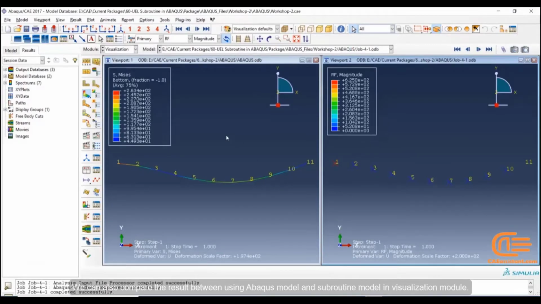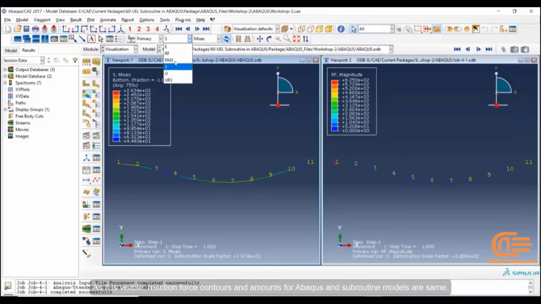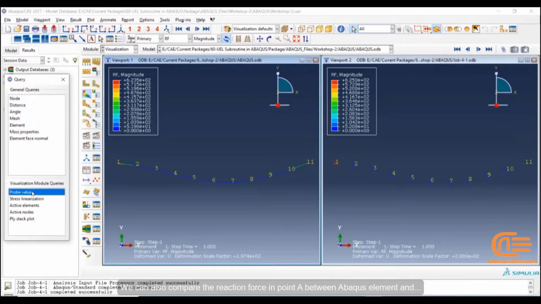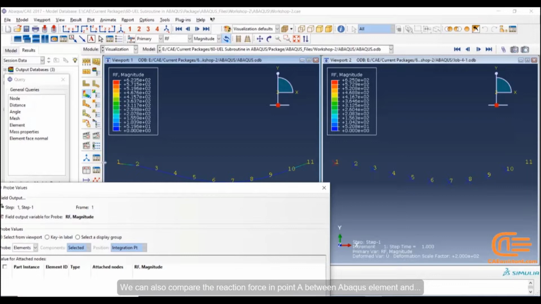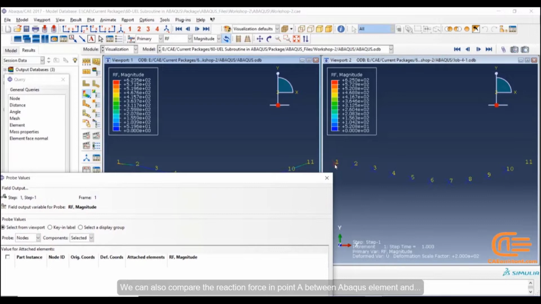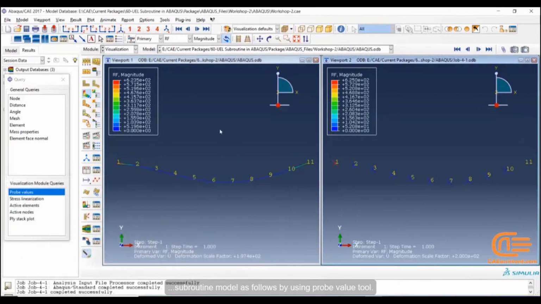We can also compare the results between the Abaqus model and the subroutine model in the visualization module. As is visible, reaction force contours and amounts for Abaqus and subroutine models are the same. We can also compare the reaction force in point A between the Abaqus element and subroutine model as follows by using the probe values tool.